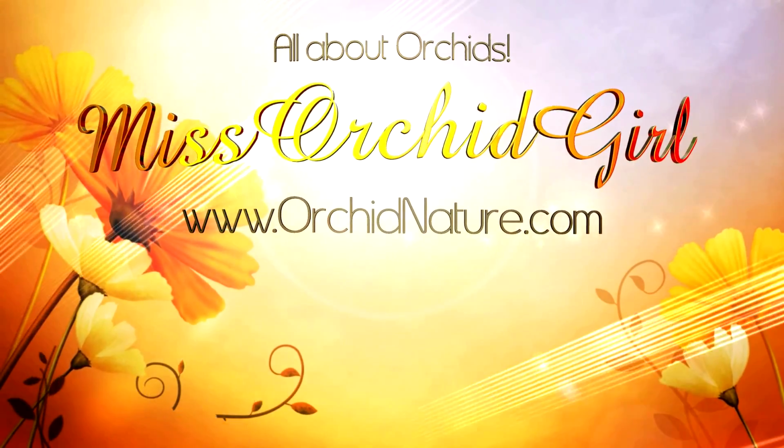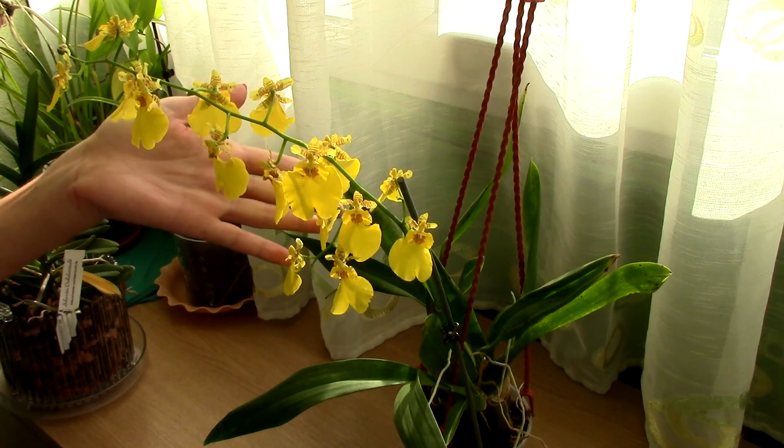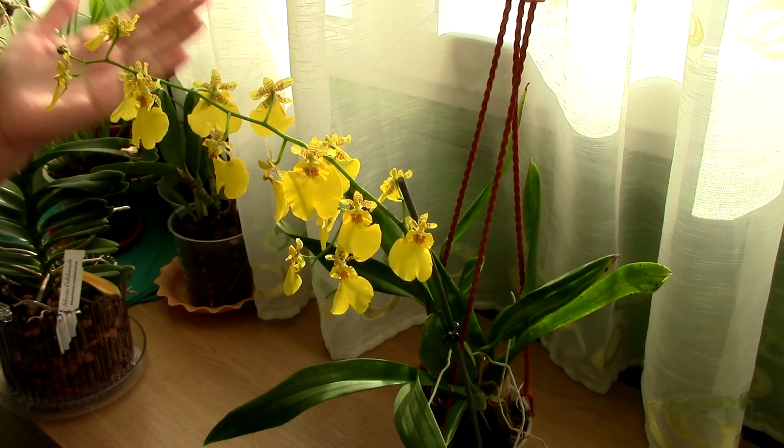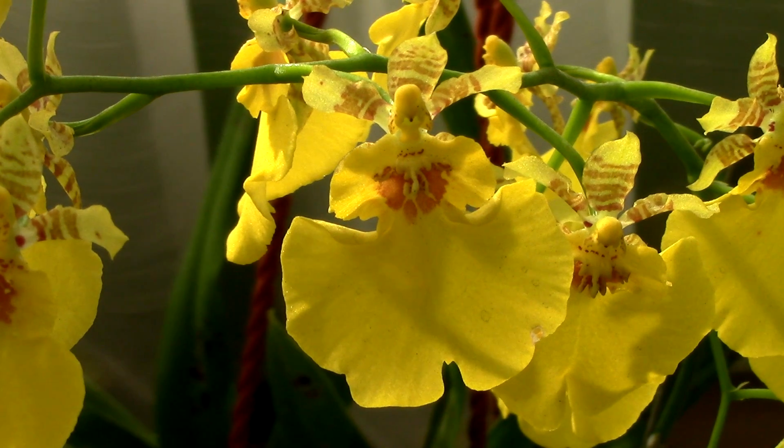Hi guys, it's Danny. Alrighty, today we're gonna take a look at my very first ever Oncidium type orchid, and this is the Oncidium Sweet Sugar that many people call the Dancing Lady Oncidium. I'm not a fan of popular names, but yeah, this is the one.